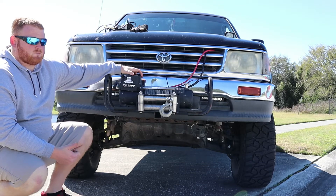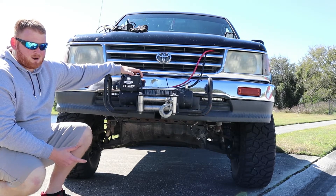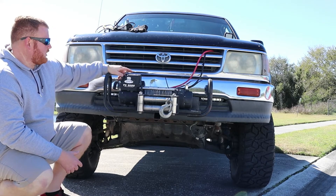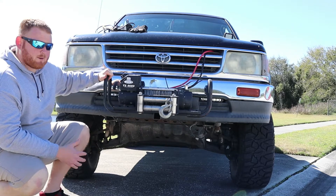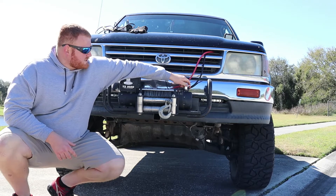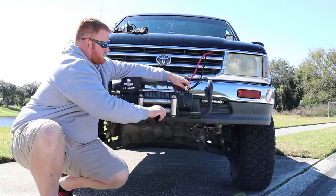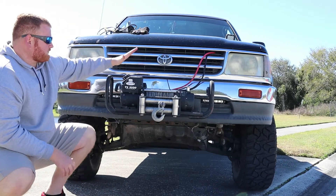A couple of things I've put it through: I've pulled a couple of Jeeps that have been framed out, I've been framed out and pulled myself out, and I've also had the truck underwater up to here so the winch was fully submerged. While it was underwater, I opened the cap and engaged the winch. The only thing that happened from that is the disengage — the knob you turn and twist to free spool the cable in and out — no longer functions. As you can see, it's supposed to be disengaged right now but you can't pull the cable out.